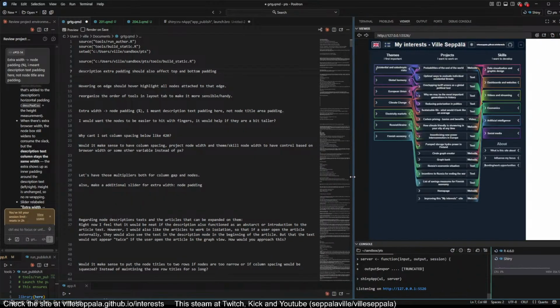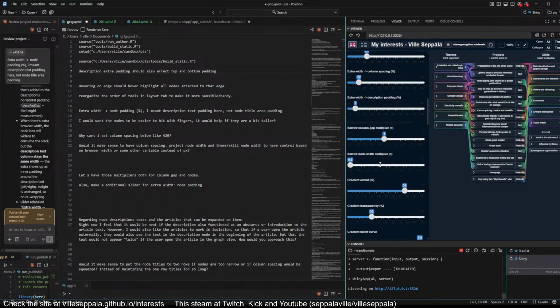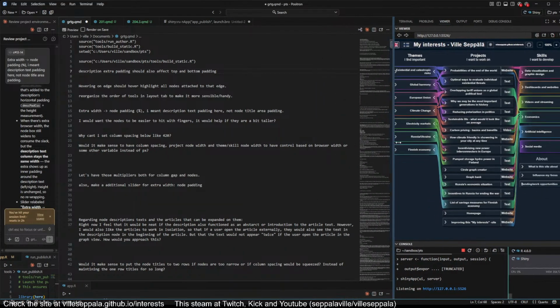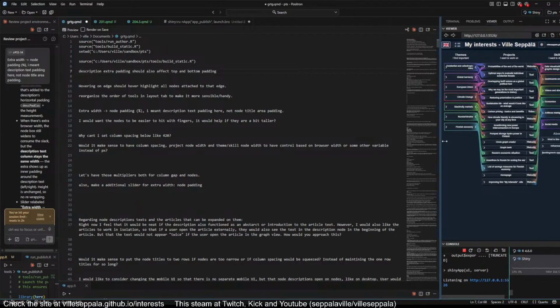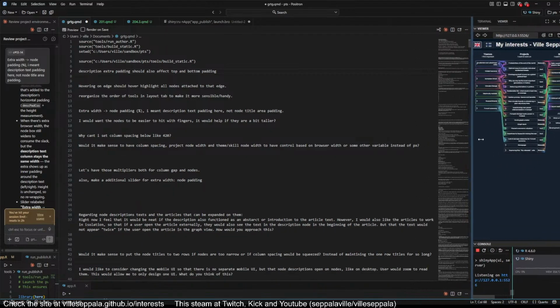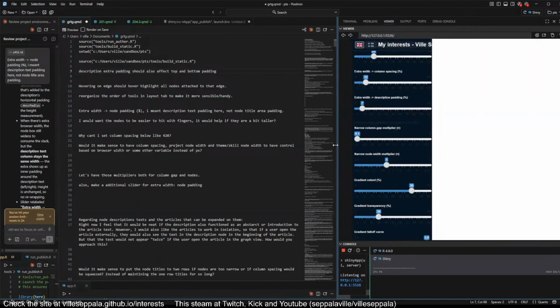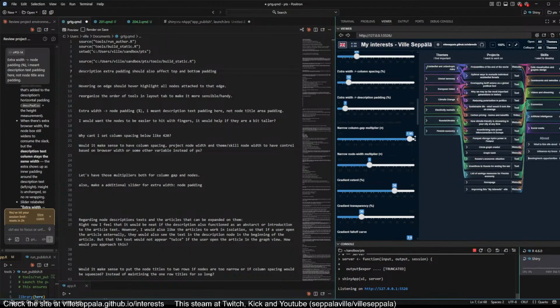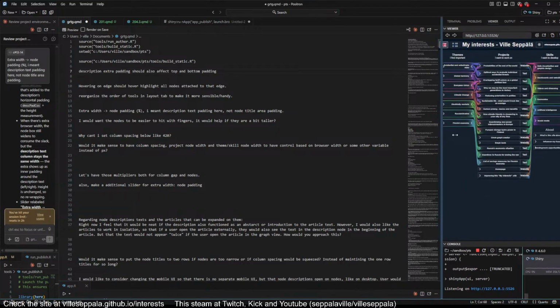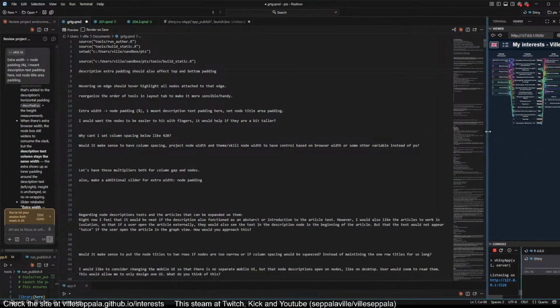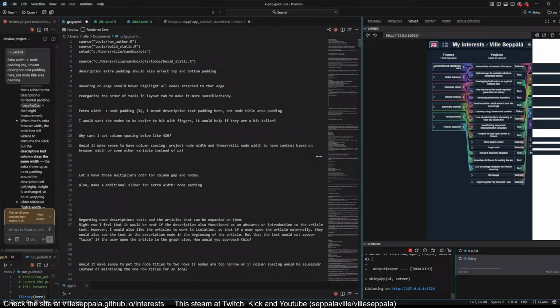So this should put those caps to 0. I don't know if anything does anything over here. I don't think there's any effect.